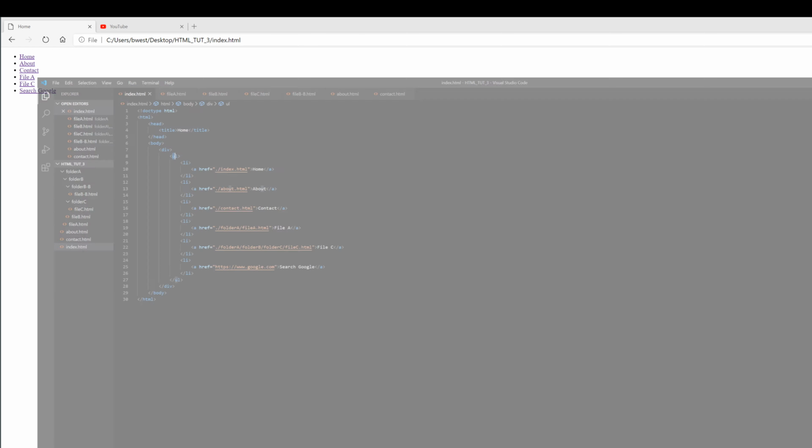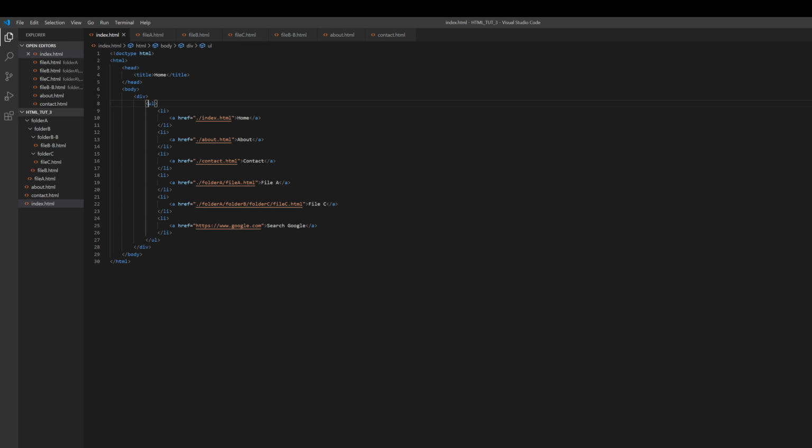Okay, so if you come to your index.html page and you look at these links here, we've provided them in an unordered list, so they're just bullets. This doesn't really look like any sort of navigation that you would see, right? Really quickly, I'm going to demonstrate something. So unordered list is just going to provide the bullets. If you want an ordered list with numbers, you provide an OL element, an ordered list. And if you change your start tag, you also have to change your end tag.